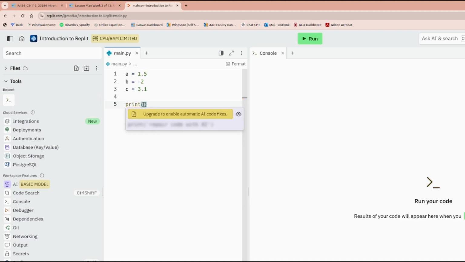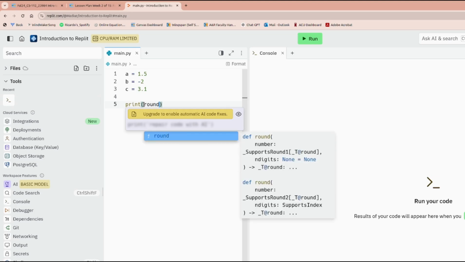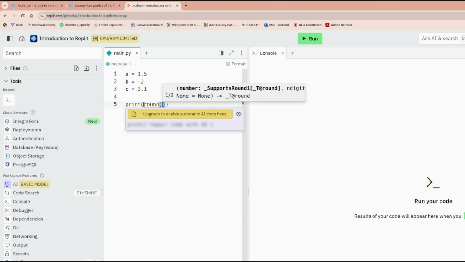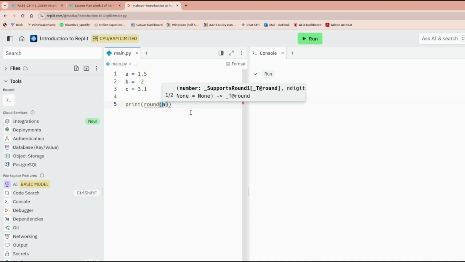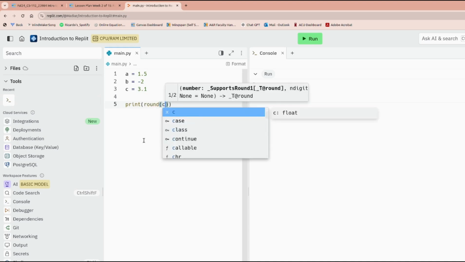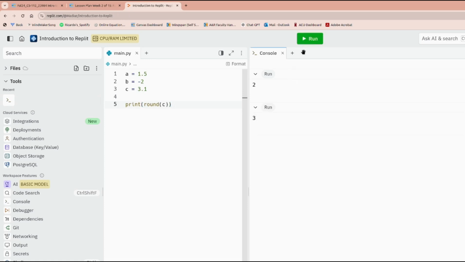So I'm going to print round, and I want to round A. When we round A, it should round up because 1.5 has a 0.5 or higher. I'm going to run that and we get 2. So 1.5 rounded is 2. And I'm going to round C, which is 3.1. So that should round down to 3.